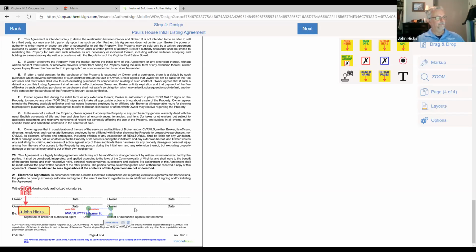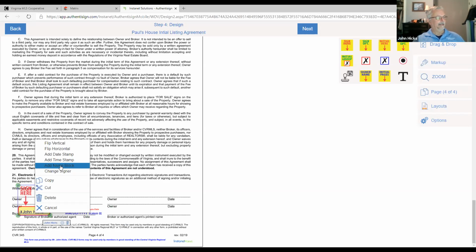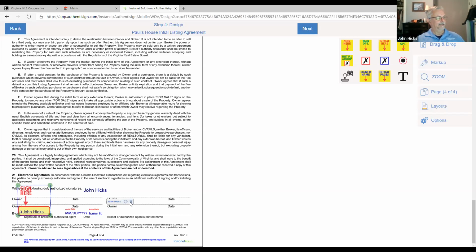And then I also need my name to appear here. So I can right click, add a name block, and put that down here. And now I'm all ready to go. I don't have anything to initial in the listing agreement. I just have to sign down at the bottom. And so I've put the place for me to do that. Any questions about that? It's really not hard, but it's good to do a handful of them so that the process becomes ordinary and you almost don't think about it anymore.